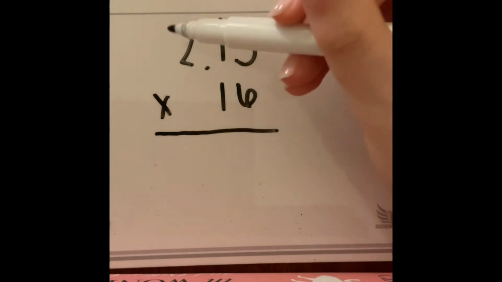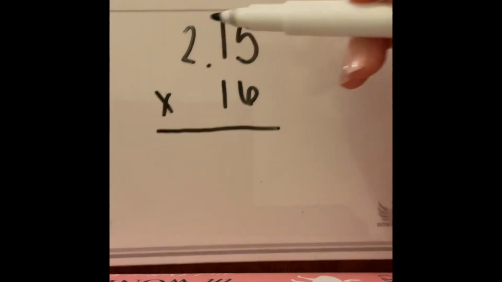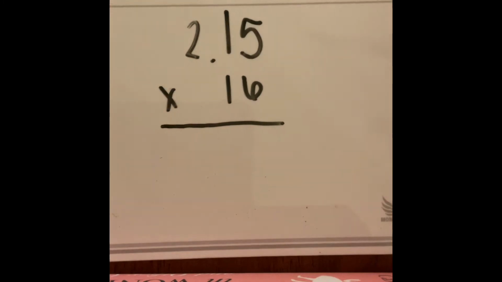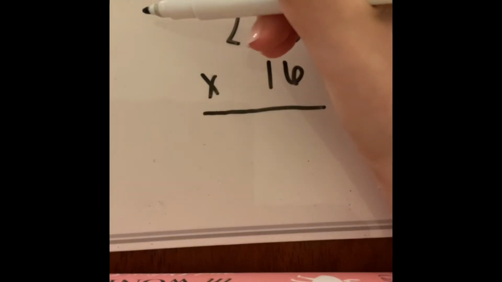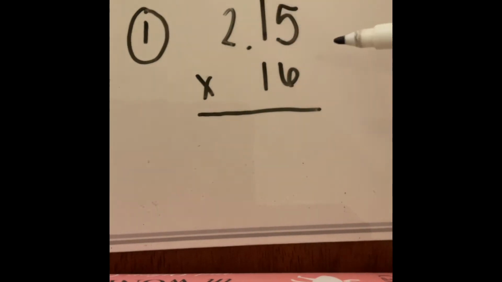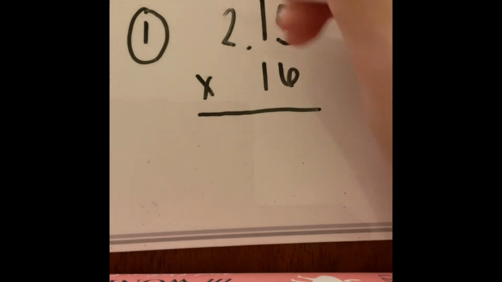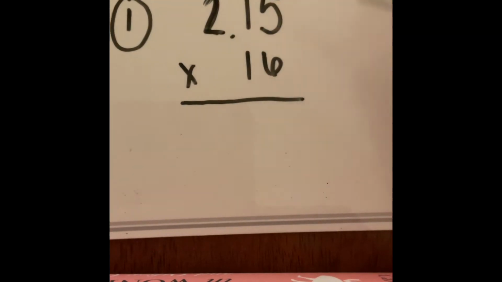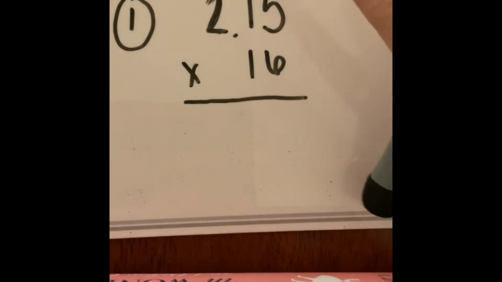If this is not the problem that we were doing yesterday in your notebook, I want you to write this problem down right now, okay? And so I want you to put a little 1 here if you have not already. This is the first thing, okay? But remember, we haven't learned how to multiply decimals by whole numbers yet, and it's a little bit different than just multiplying regular whole numbers. So remember, there are 2 different ways that we can do this. We only learned the first way yesterday.